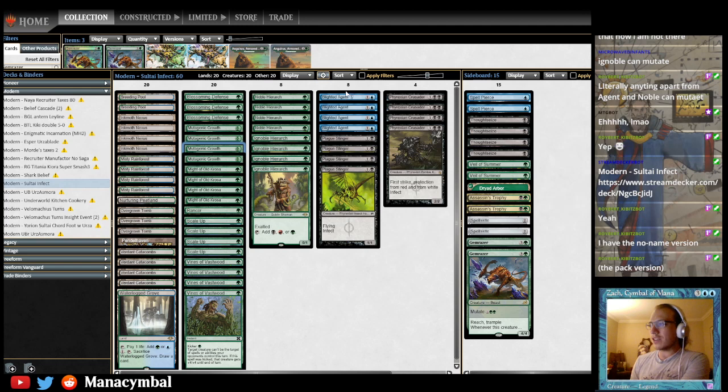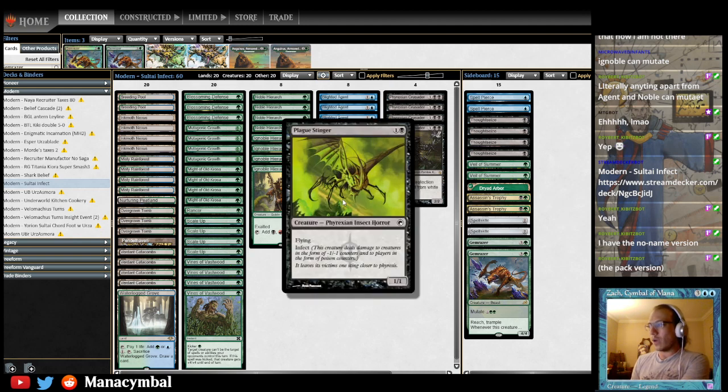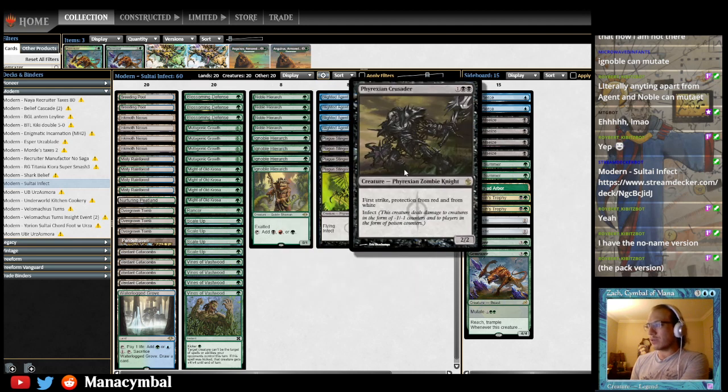But for our Infect creatures, we have a slightly different suite than usual. We're playing the 4 Blighted Agent, but we're playing 4 Plague Stingers. So this is a 1 and a black for a flying 1/1 Infect, Phyrexian Insect Horror. And we also have Phyrexian Crusader.